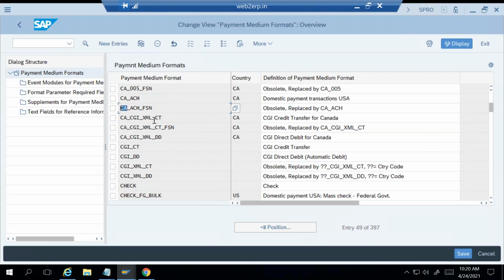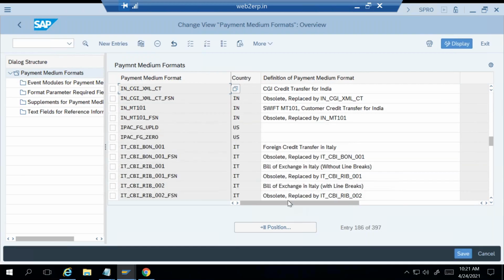Okay, and SAP knows how exactly those work, and that is the reason SAP has provided a lot of templates. For India, SAP has just provided one standard template, which is not for a particular bank. It can be utilized as a sample, as a template, and then you can modify the things according to your requirements. Okay, so for example, for India, SAP has provided the format which starts with IN. You can see this is a particular format. Okay, these are obsolete, you can see, no need to use others. This is a format which I assign to my payment method. And if you try to understand this format, let's open this.